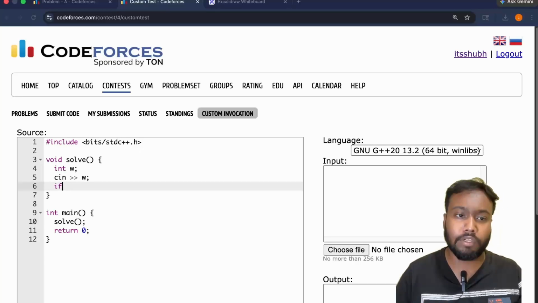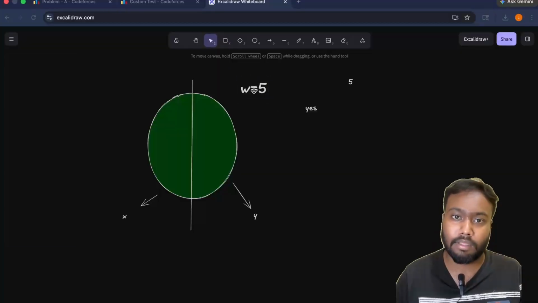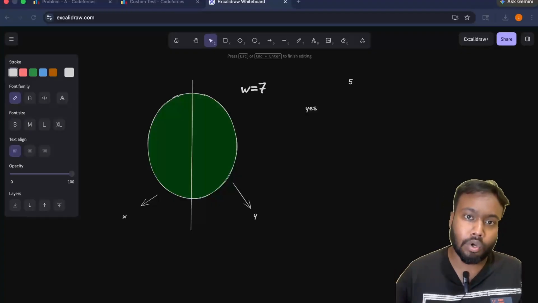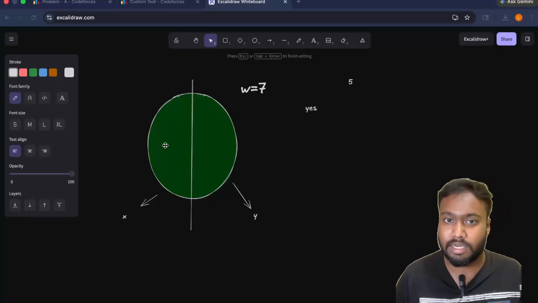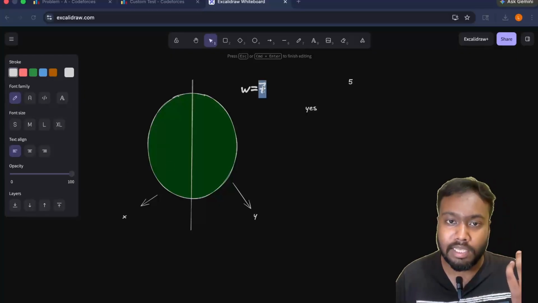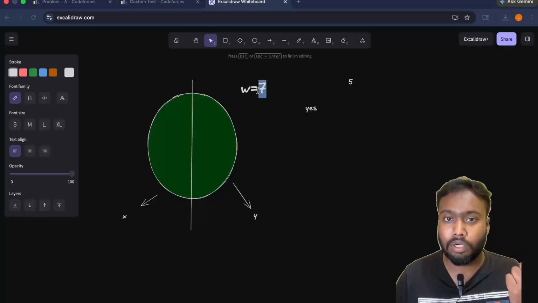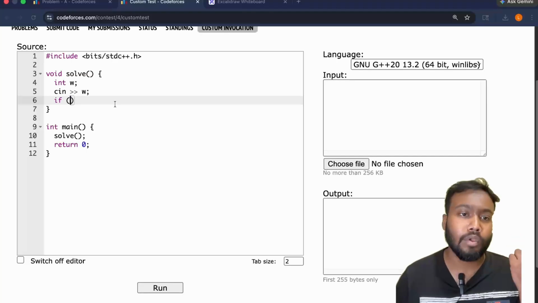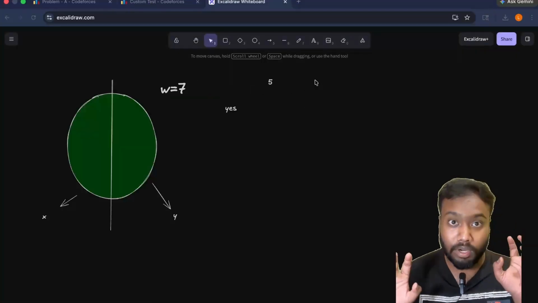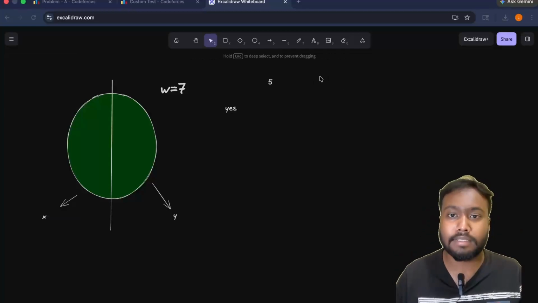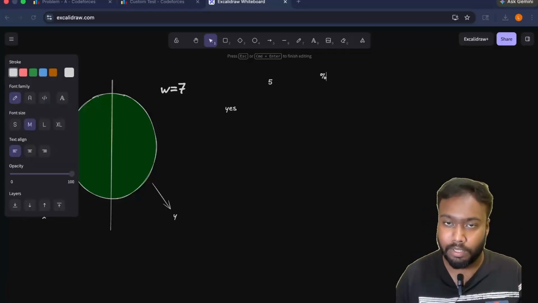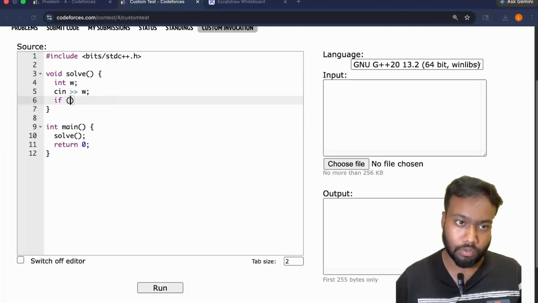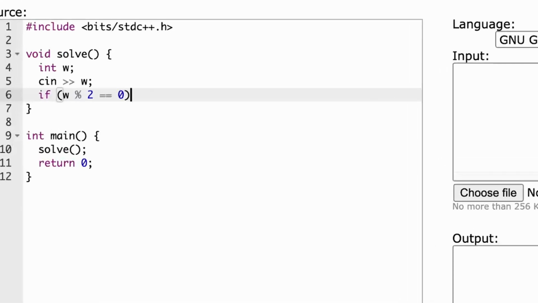The very first condition that we should apply, like I was explaining, is that if the weight is 7 kg, you're saying that it is not possible to divide this and the condition is not satisfied. How are you able to tell this? Because you're seeing that the weight of the watermelon is odd. If the weight is an odd number, it is not possible, right? So here we go, we got our programmatic condition to write, and that is to use the modulus operator and check whether this weight is even or not. Obviously, if it is completely divisible by 2, then yes.